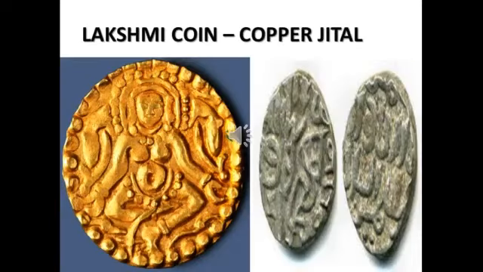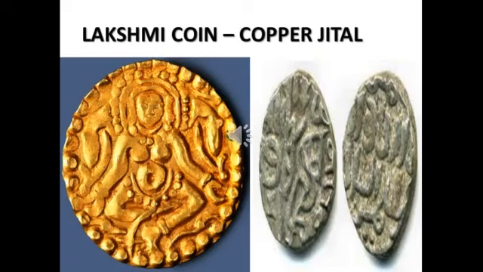See in this picture, it was goddess Lakshmi. Do you know who issued this coin? A Muslim ruler. His name was Muhammad of Gori. He was the first Muslim ruler in India. Before him there were a lot of Muslim invaders, but he established the first Islamic government in India.